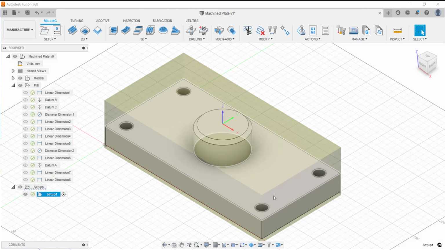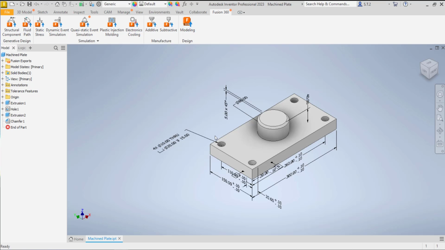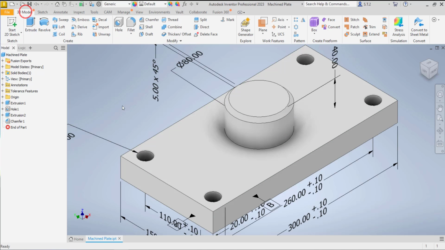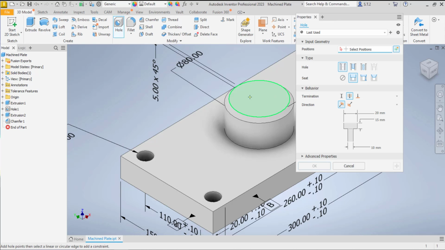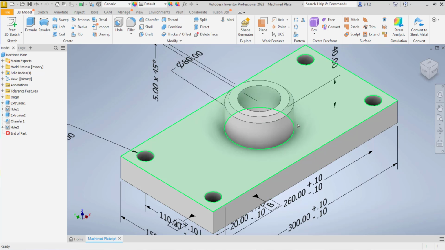But any time now, if we go back to our original Inventor file and make any changes, for example if I come back into this model and pull a hole in, you can see now we've added a hole.